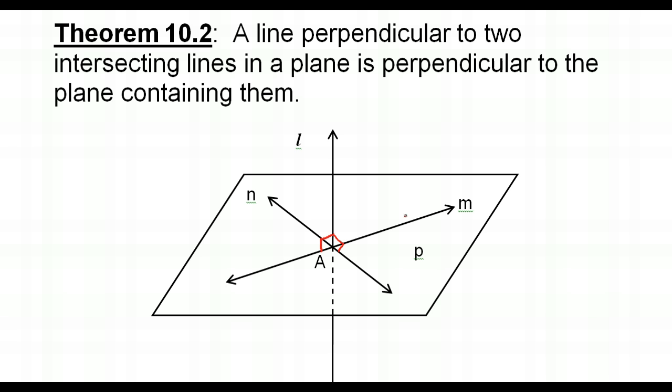Now, the definition of a line being perpendicular to a plane would be that that line, L in this case, is perpendicular to all lines that go through. So even if I drew another line here, all of the lines in this plane, if I just look at the single line and my line L, they would be perpendicular. That's what it means to be perpendicular to the entire plane.